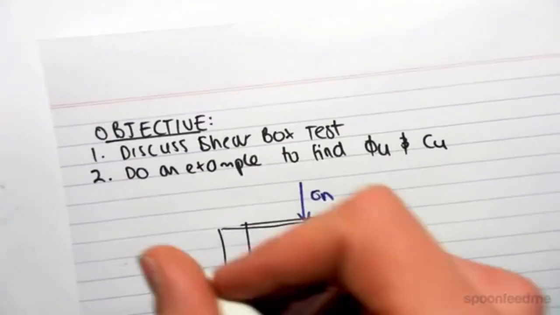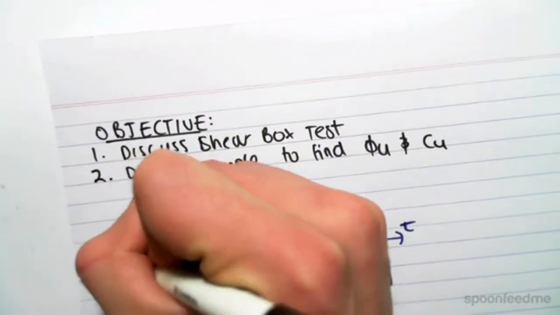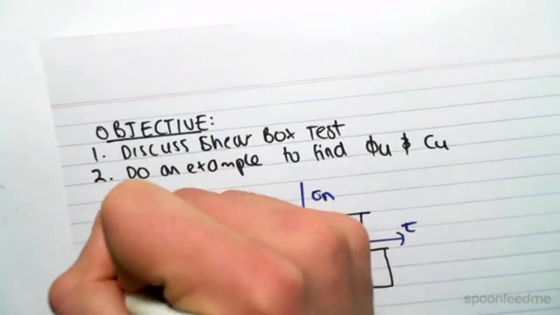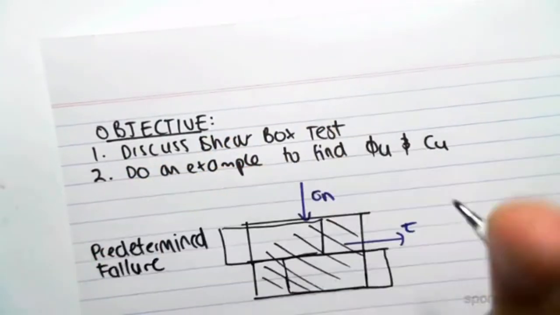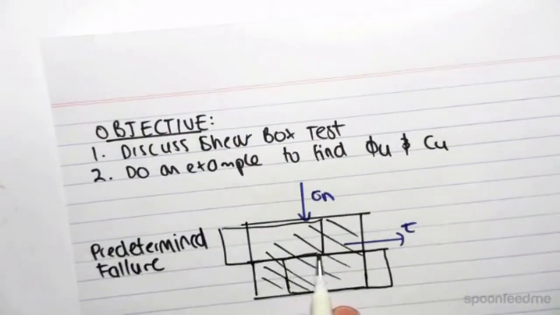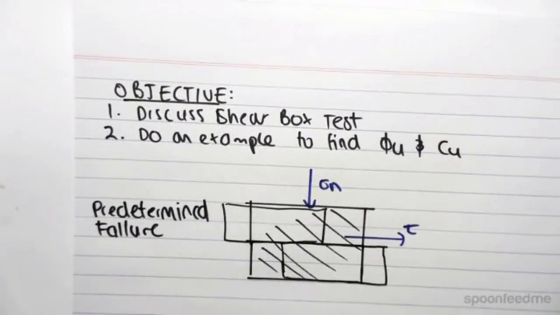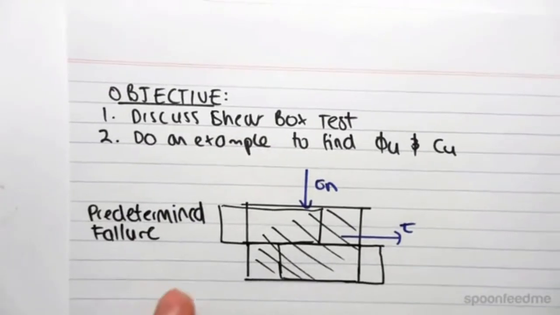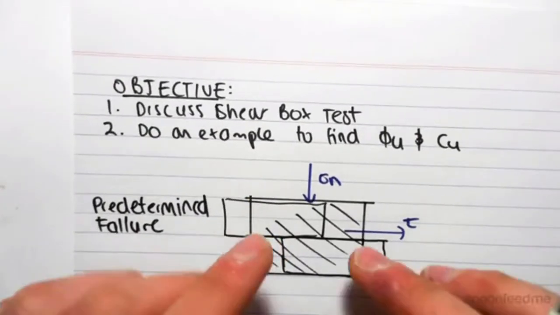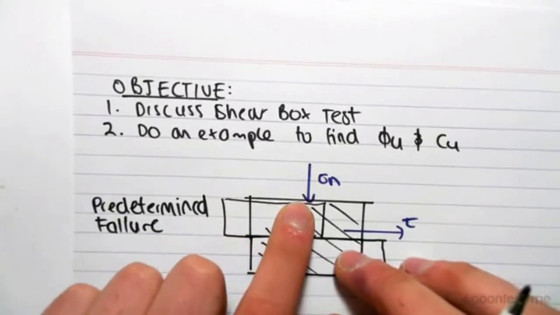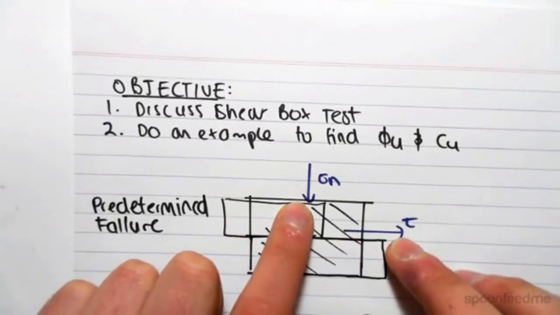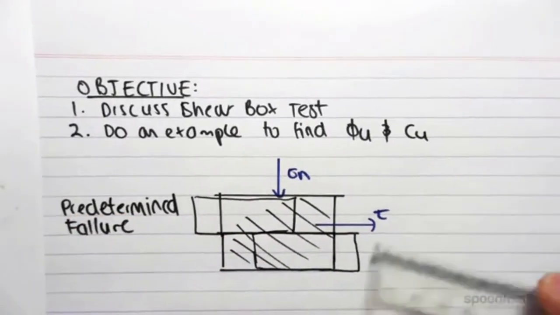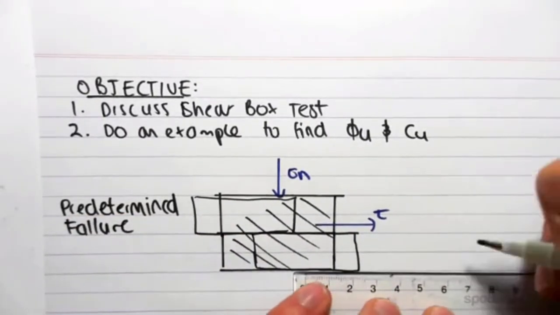So what happens with the shear box test is we have a predetermined failure plane. So we've decided that the failure plane we're looking at is this plane here. So that's the plane it fails on, which is different to the triaxial test, which we're going to discuss in a bit. But for a shear box test, we have two boxes which are aligned. We apply a shear stress and we pull it, which creates a shear stress. As they slide past each other, the soil will eventually fail, and that'll tell us the normal and shear stress at which it fails at.